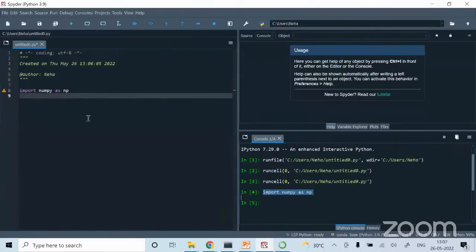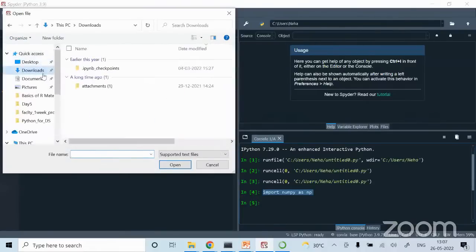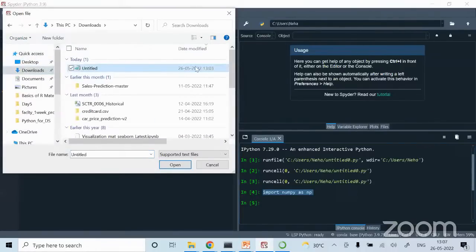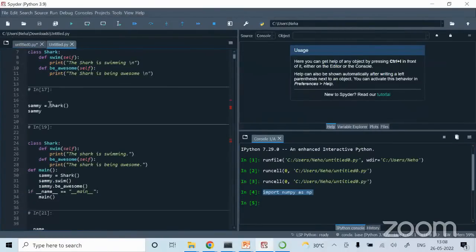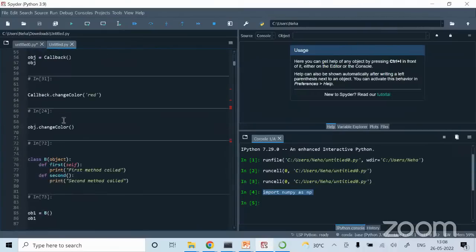Whatever we used to do in Jupyter with shift enter or run, that's how you can run your code line by line. And once your code is created, you can run the entire file by clicking on this. That's how you can use Spyder. Let's say I want to open another py file that I just downloaded. You can simply do open file, and it is there in my downloads. I downloaded this file today, so I can open it over here. Now you see everything I wrote has come here.